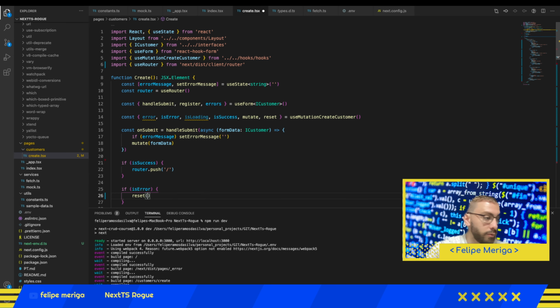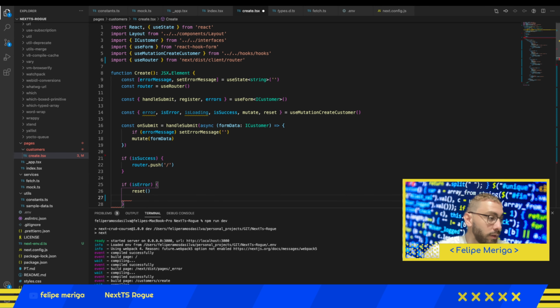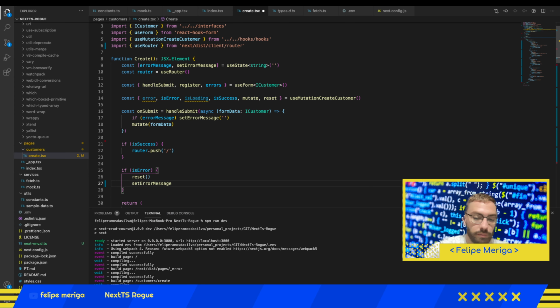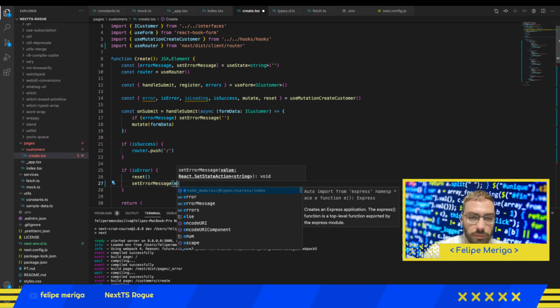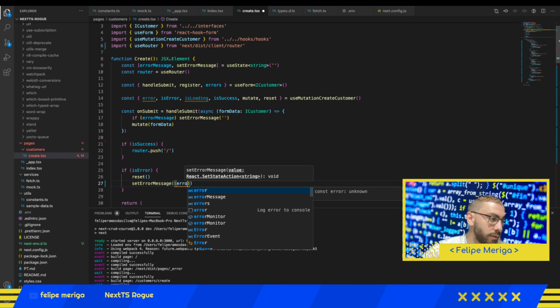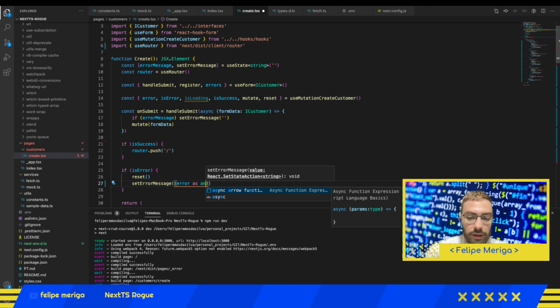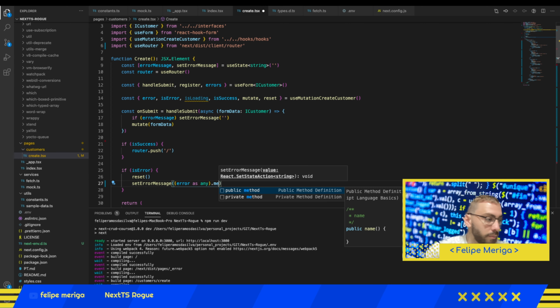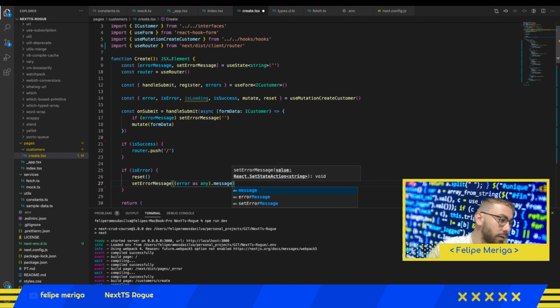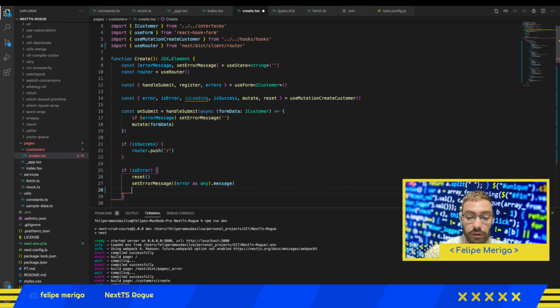So the first thing that I would do is just reset this, because this wasn't successful, and set error message to the error, but first we need to typecast error as any dot message, because otherwise it will complain, as the error can be any. It is not always good practice in TypeScript to use any, but those errors in those cases are too broad, so we need to put any for that case.